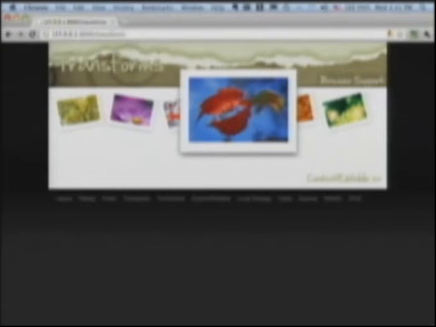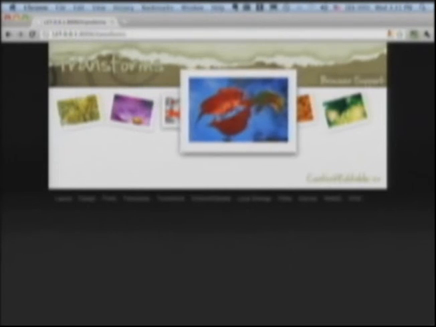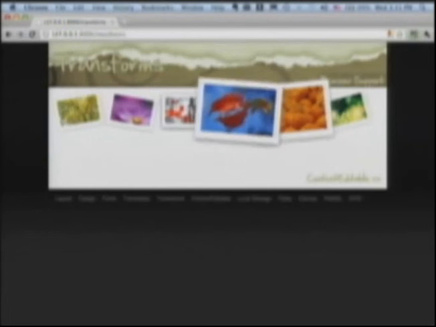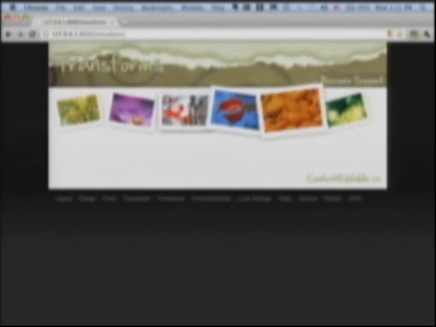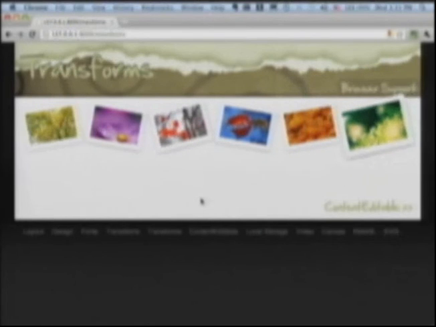I've done a lot of Flash in the past, and this alone in Flash would take a couple hours at least. But with CSS, once I learned how to do it, it was no time to implement a pretty cool effect. And the fallback for this is the same as the one before.